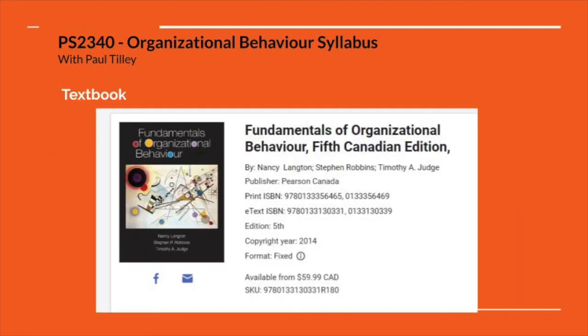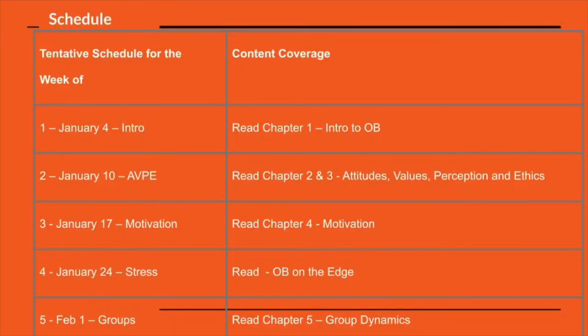Next, I want to take a look at the textbook for the course. The textbook for the course is Langton and Robbins, and here it is right here. I'll put up a picture of it, and you can access that online. Okay, that's a very good textbook. It's been used a lot. There should be lots of hard copies of it around if you want, but I like the electronic copy. Whatever works for you, just make sure you have it, because that book is a great book. It's nice and tidy. It covers the material we're talking about well, and it will help you in your learning experience in this course.